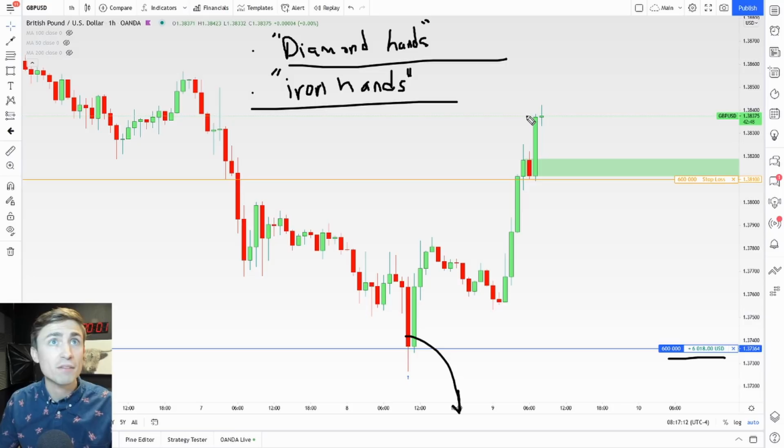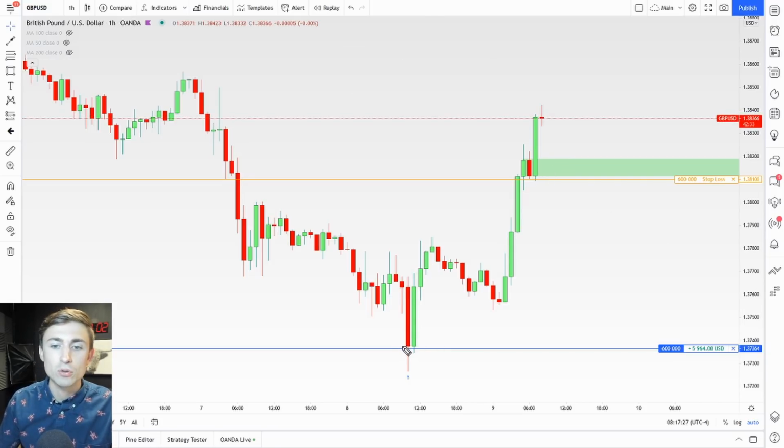If that was my logic, I would have taken profits back here or back here, right? I would have left so much of this move on the table. Now, of course, in hindsight, that looks great. Obviously, we know this thing is running really well in my favor. There have been plenty of other times where I take a trade, it goes a little bit in my favor and then comes back and tags me out for break even.